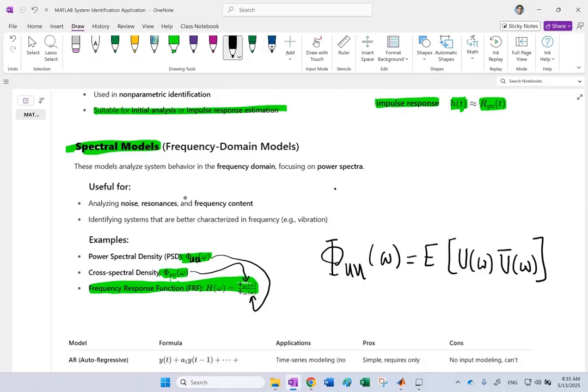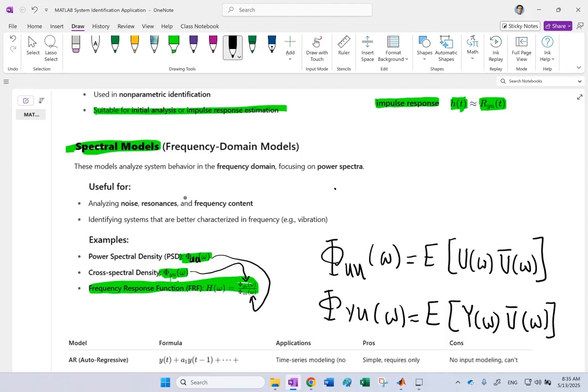So just replace them, for instance, with y bar or u bar. So for instance, if you want phi of yu of omega, this is the expected value of y of omega and then u transpose, complex conjugate of omega.